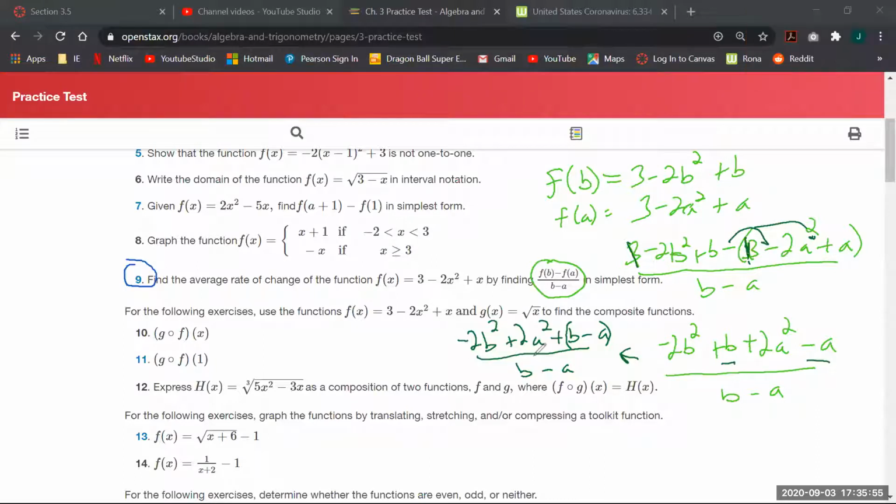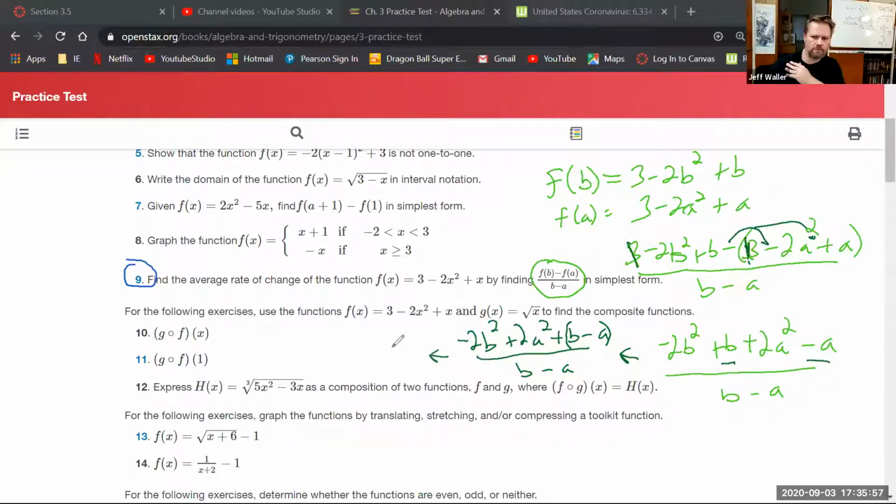Factor out. Yeah, what do you factor out? I'm going kind of backwards here just because of my space. You can factor out a -2 or 2. Yeah, you definitely want to take a -2 out because then that makes the b positive, which matches up with the bottom. So you see how you can think a little bit ahead as you do stuff to make things easier later. So if I take a -2 out, I get b squared minus a squared. And I still got my b minus a over there. And I think that's where I'll stop.